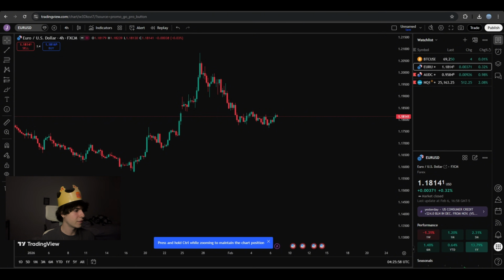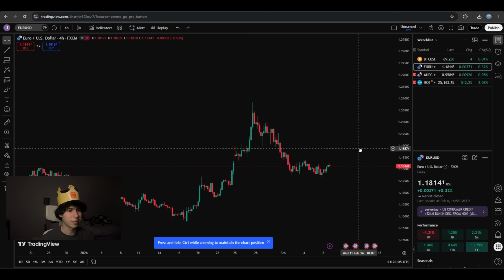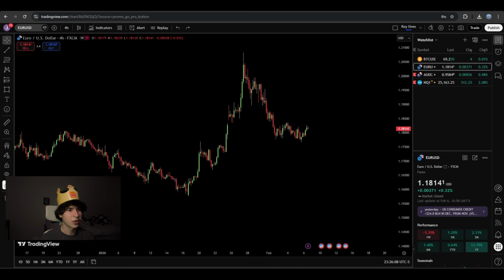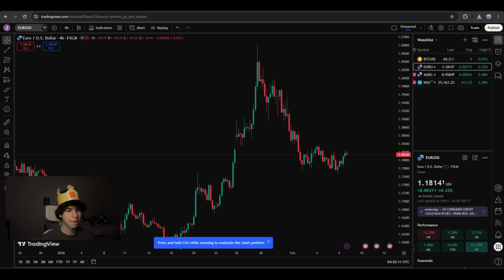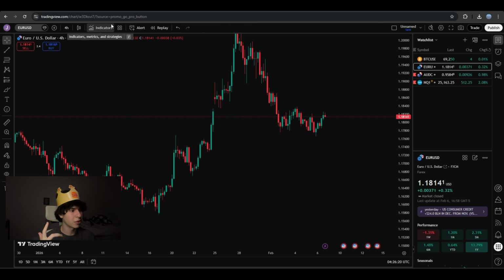Let me pull that up for you guys, and you can see it right there. Yeah, it's starting to look pretty close. Candles are a bit of the wrong color, but I mean, who really cares about the candle color, right? So we have the watch list, we have the candles looking the same. Now what we need to do is start fixing up our time frames. I'll show the bar replay feature at the end because that's a paid feature, but if you guys do want to pay for it, I'll show how it works.